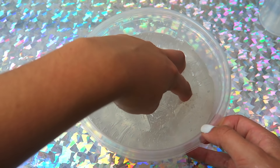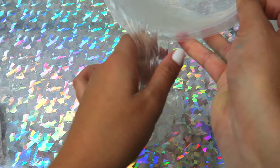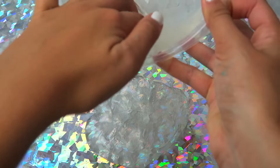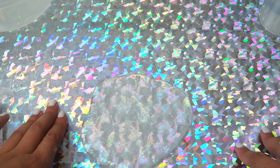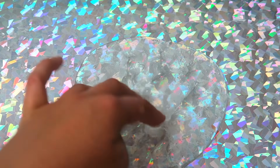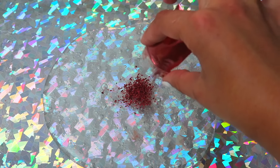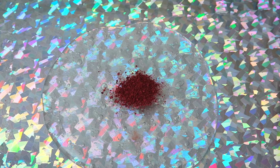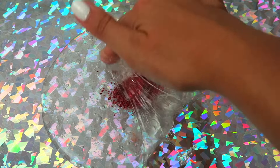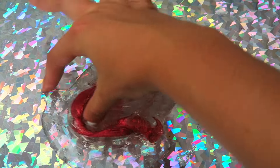If you go on Amazon and search 'pigment powders' you'll find a ton of them — they're pretty much the same thing. I will try to link the exact one I purchased down below; mine came in like six or seven different packets. They're really pretty and this was very satisfying. I felt like I was Snoop Slimes or Rad Slime — they're very well-known for making pigment-powder clear slimes and they're always so satisfying and pretty. This turned out literally gorgeous — so pretty. The color is just unlike anything paint could ever achieve.